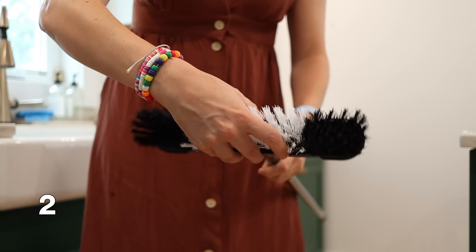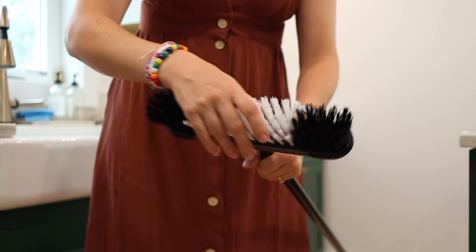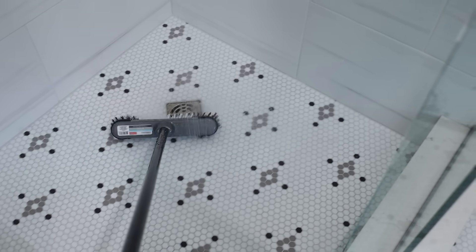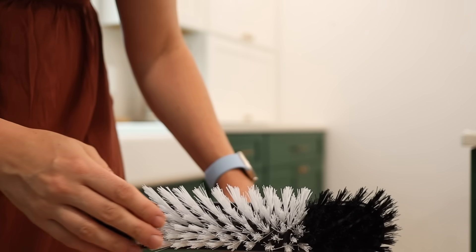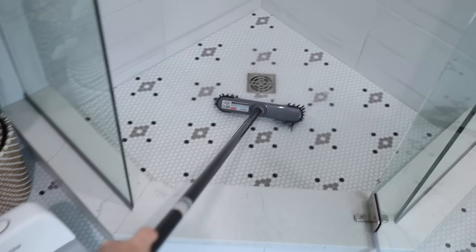If it's a really high location, just zip tie two broomsticks together. For the second hack, using this same broomstick handle, get one of the thicker outdoor broom heads. These are amazing for cleaning your shower floor because this way you don't have to bend all the way over to scrub the tile. You can put your cleaner down and scrub using this broom head. It's much more stiff, so you can really clean into the tile and grout, and you save your back.